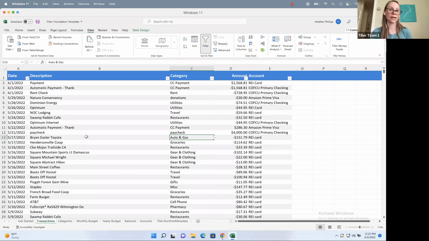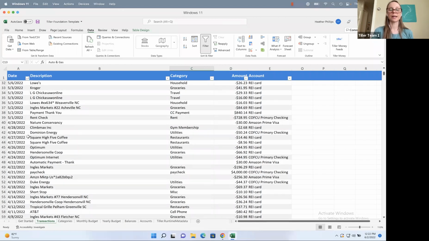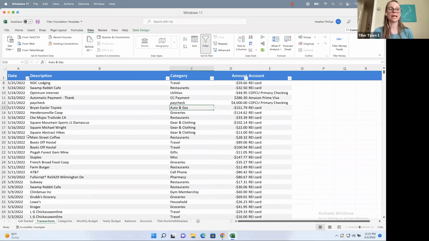The more you categorize, the more insights you're going to be able to build with the other dashboards in the template. So we do recommend, if you are brand new to budgeting and have no idea what your budget target should be, that you categorize last month up to today, because that's going to help you set a baseline for how much you're spending for certain categories to help you figure out what a good budget target is for those categories. So last month up to today at a minimum, otherwise categorize however much you want if you have a good handle on generally what your budget target should be if you want to use the template for budgeting.